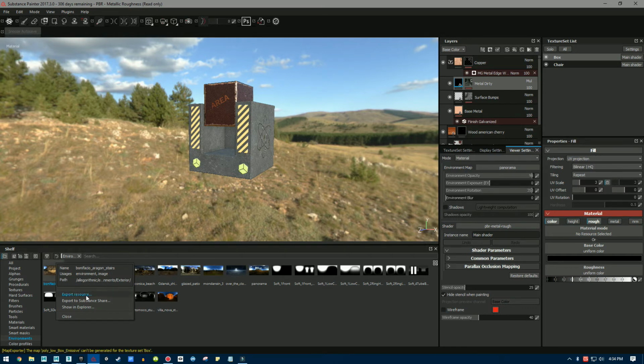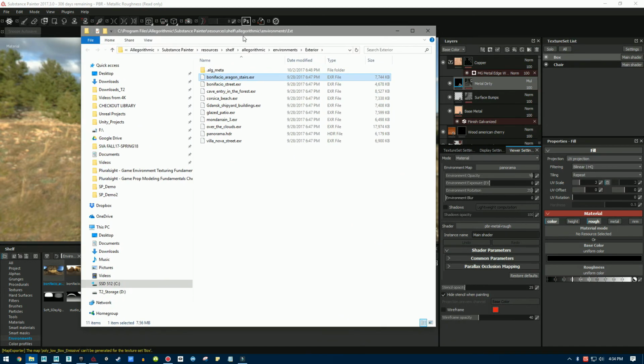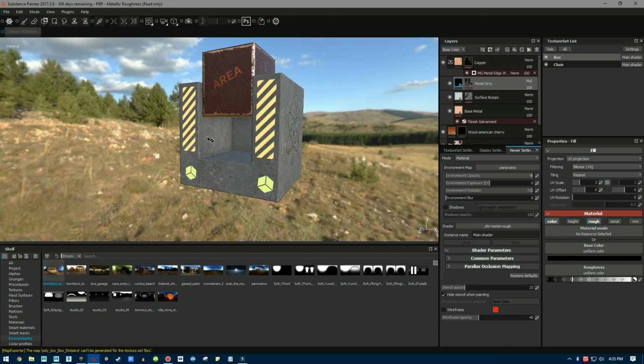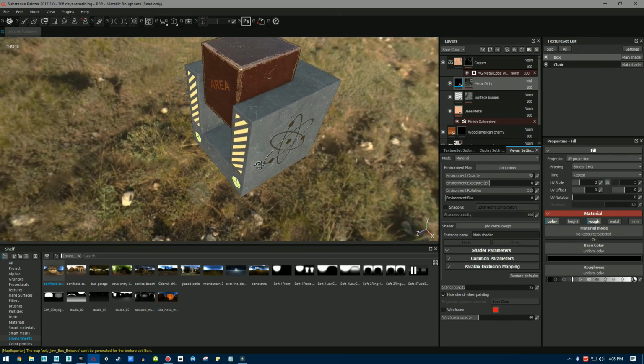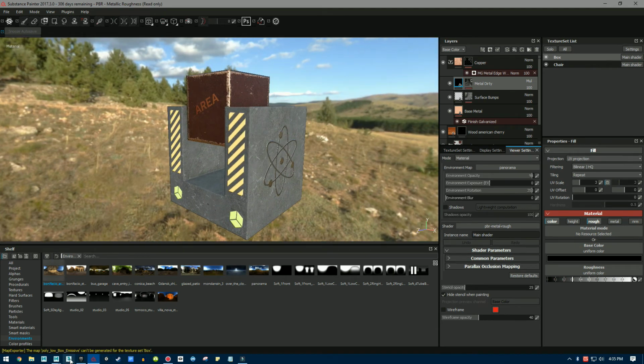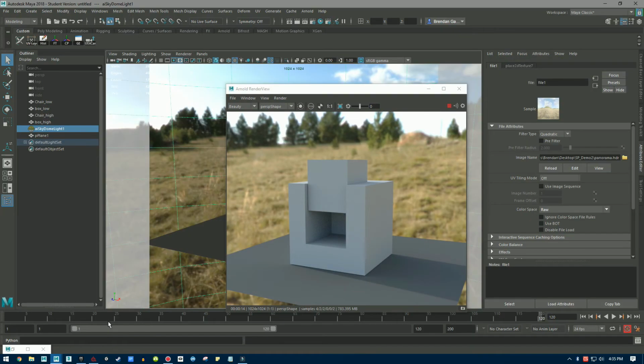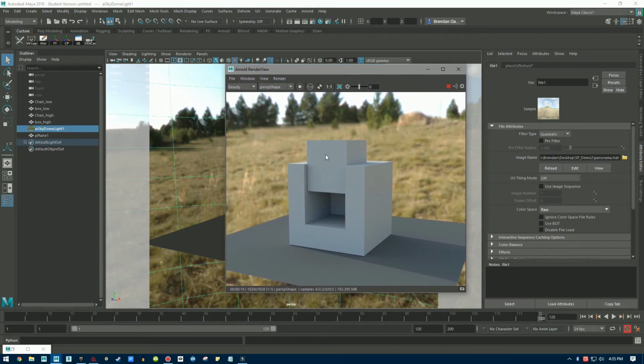You can show in the Explorer and drag my Explorer over, and you can see it's in Substance, Resources, Shelf, Algorithmic Environments, Exterior. Okay, so this is the same situation that we have over here, and we're about to rebuild these shaders here in Maya.